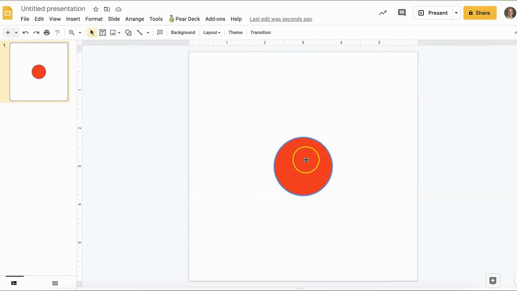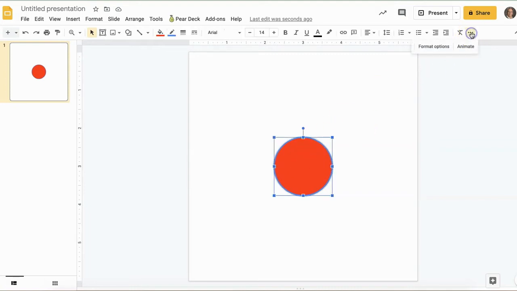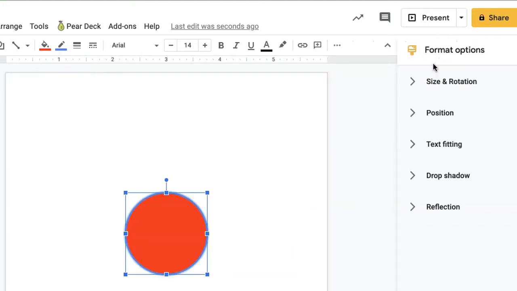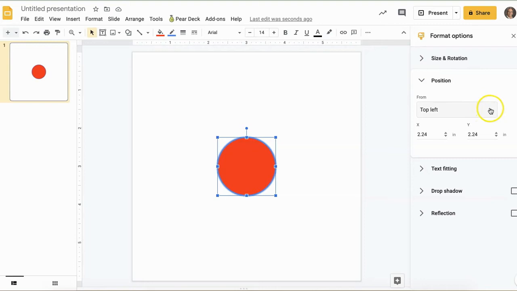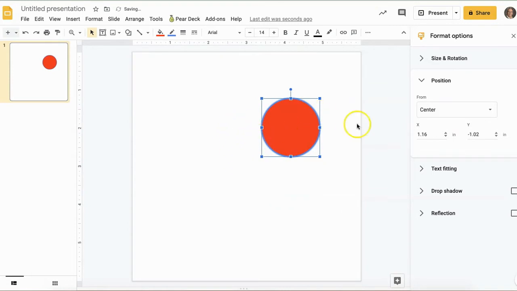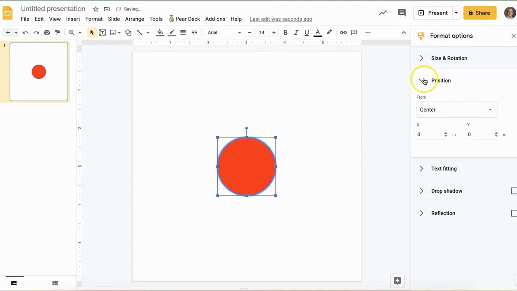The movements that we've been doing there, you can also get to those movements by coming up to your toolbar and choosing Format Options. You can position it on the screen, but you really have to know how far things are from the top left or from the center, which right now is at 0, but once you start to move things around, I don't really know the X and Y axis that carefully. So I tend to use the red lines much more than I would come over and use this.